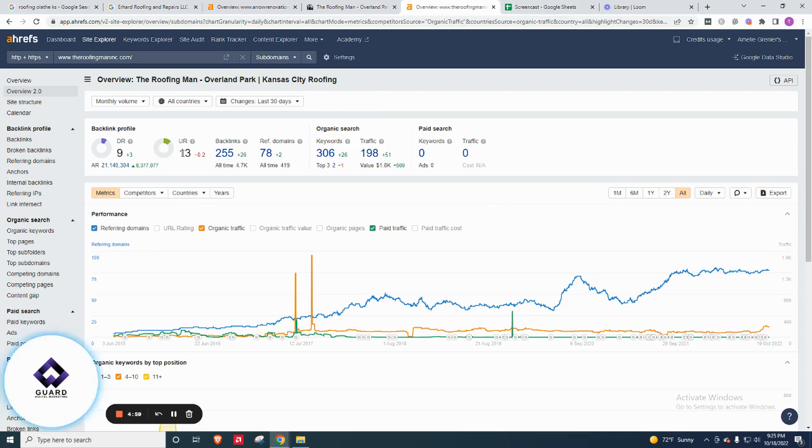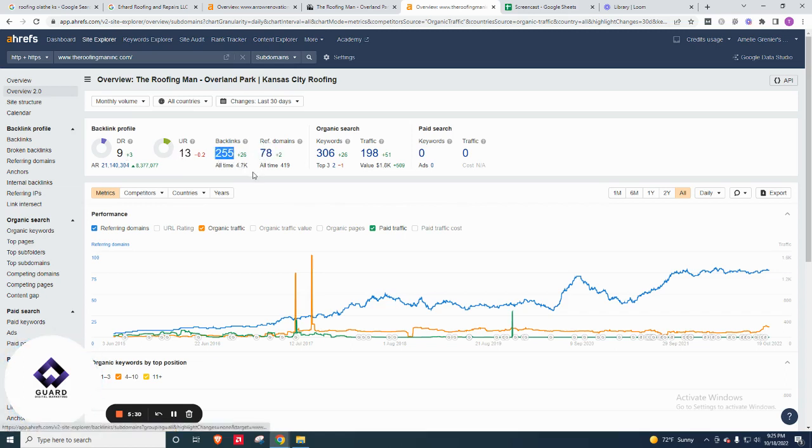But really, once you get into a rating that's between a 30 and 40, and you start getting higher than that, you're going to be well within the 20 percentile, sometimes even 10 percentile of websites all across the internet. So once you're within a 30 and 40, that's Google telling you, yes, you have a lot of power and trust through us, and we will definitely be ranking you for keywords that you have within your website. Okay, but you got to build this trust and power through backlinks and referring domains.